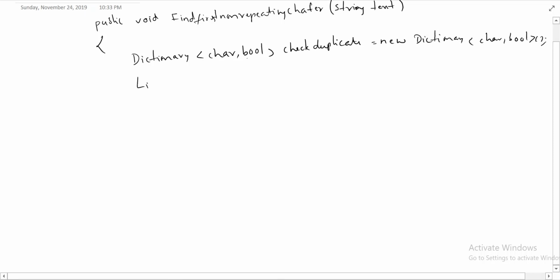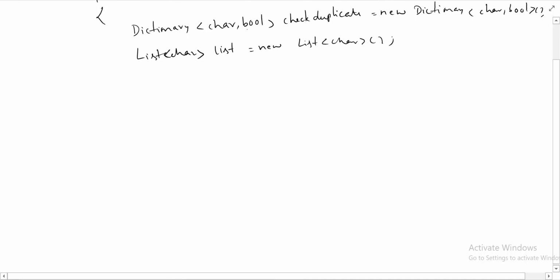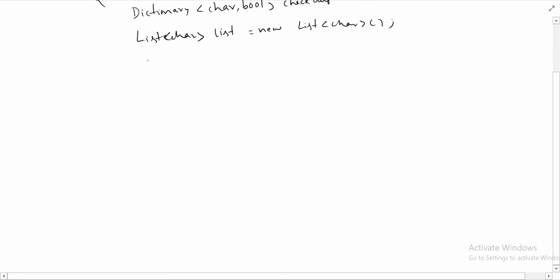And we'll have another list of characters, which I name list of characters. Now we will go character by character. For that we need a for loop.